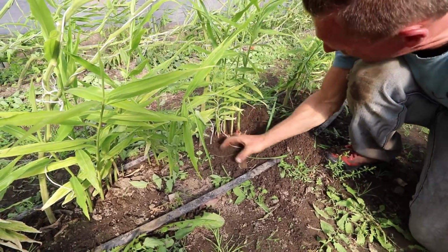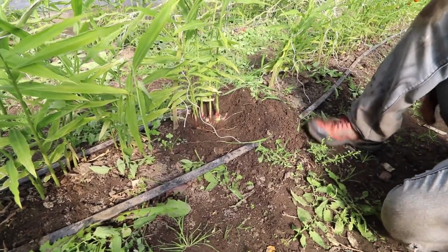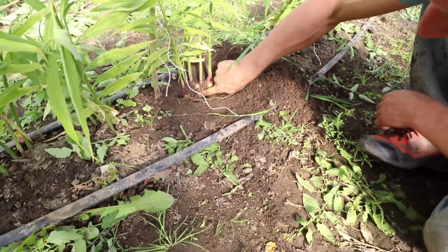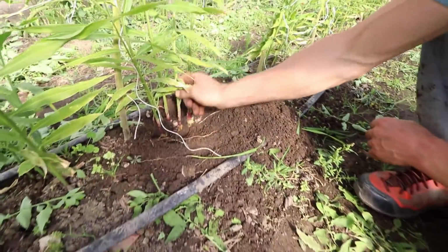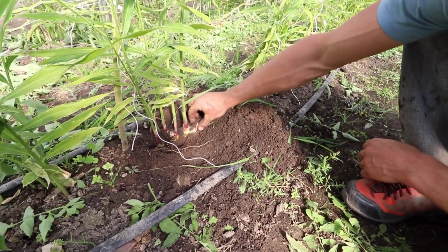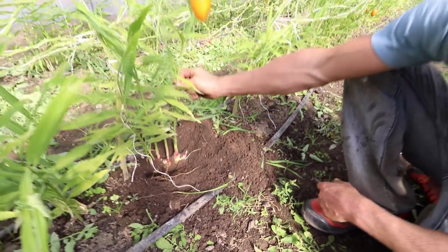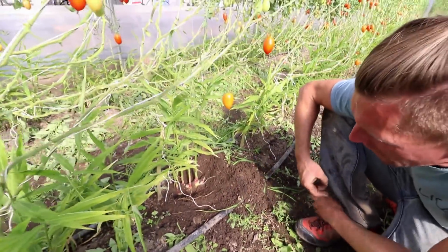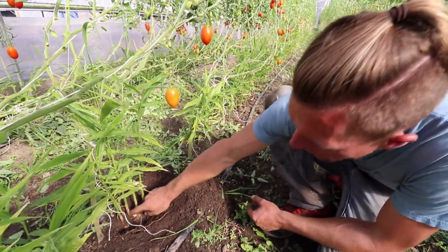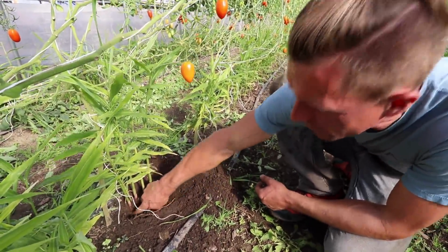I'll show you where the first one was. Can you see it? Yeah. So the first stem would have been this guy. See how it's a little browner at the bottom? Yeah. That was the first stem. And then ginger is like a rhizome. It just keeps growing out, and then it keeps shooting little shoots out. So this shoot will come out and look like that in a month's or 2 months' time. And at the same time, it'll keep growing and another one will go out. So here's a shoot that'll pop out. Here's a shoot that'll pop out, and it'll just continue doing that.